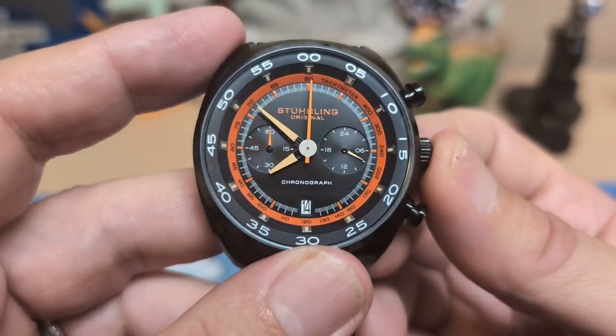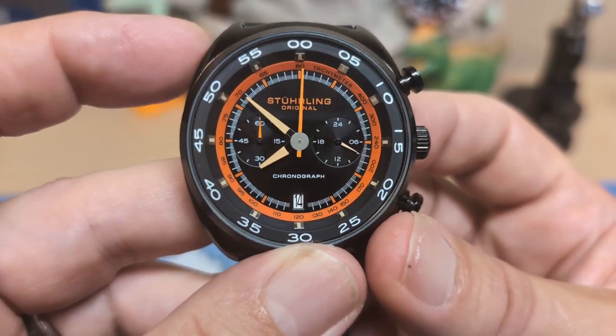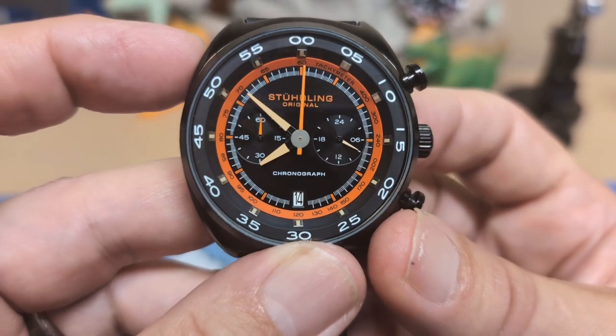So if you're not really precise with your Loctite, you're better off taking this to a watch person if you get one that's misaligned.